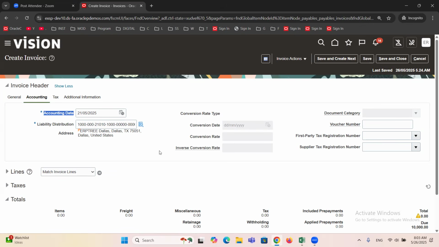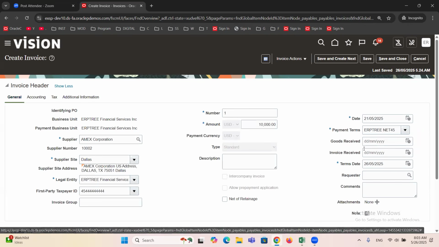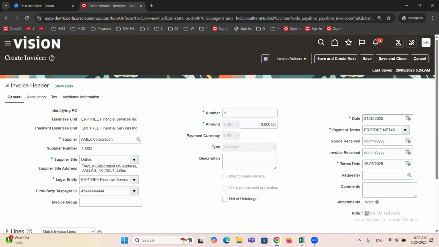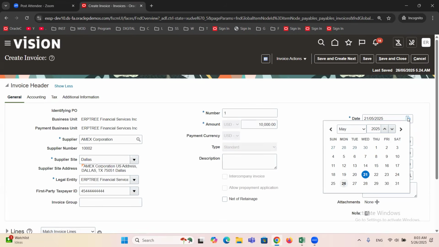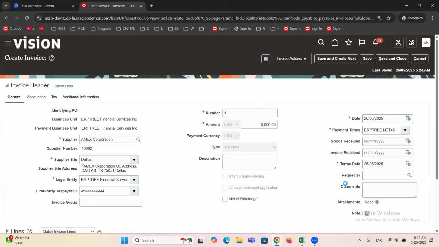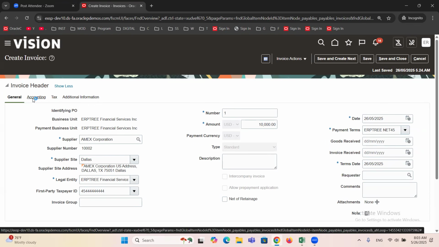By using the date, we are going to create the accounting entries. So the system is taking the accounting date, whatever date we are providing here. See here, I gave the date as the 21st. What date is the system taking? The same date. Whatever invoice date I am providing, the system takes that date as the accounting date.